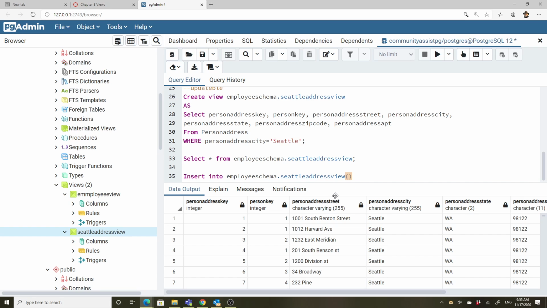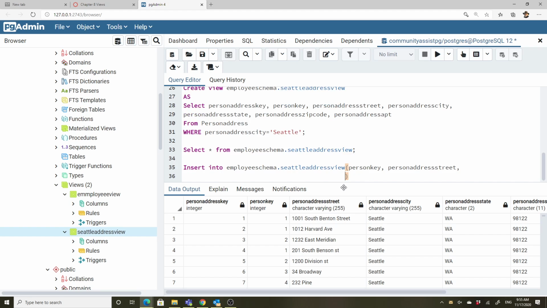So I'm going to list person key, person address street. I'm going to press enter. Person address city.